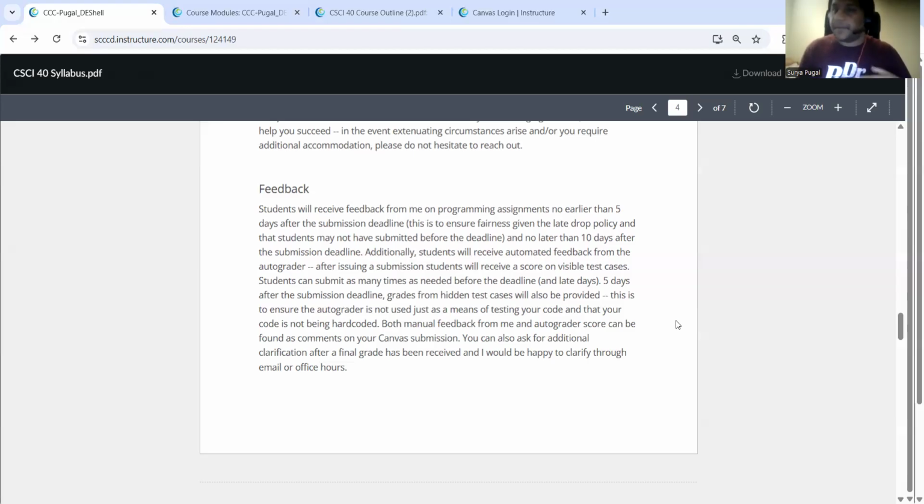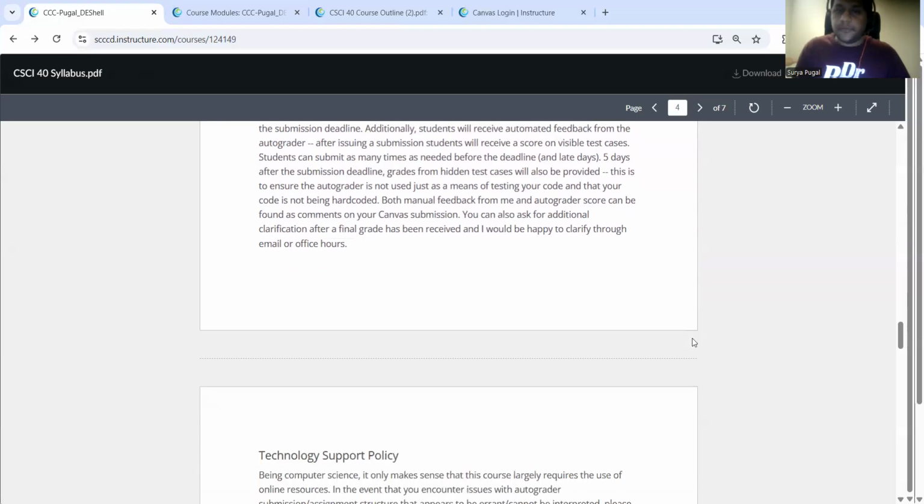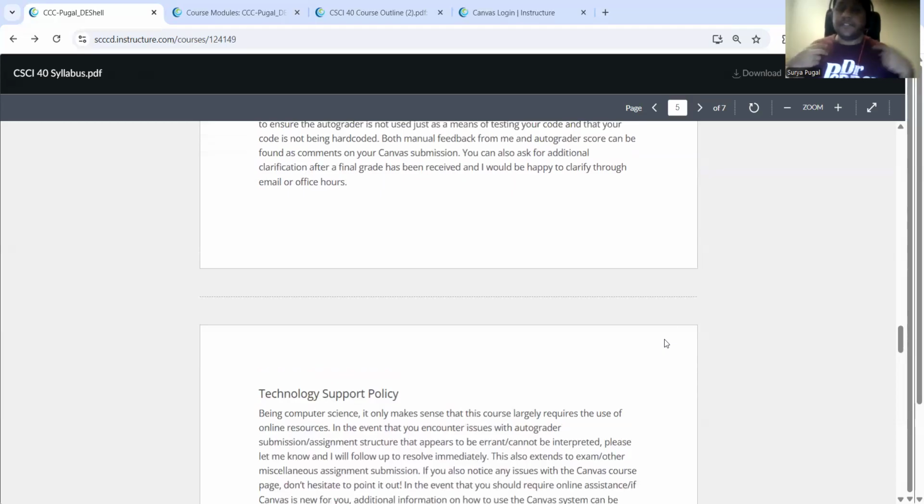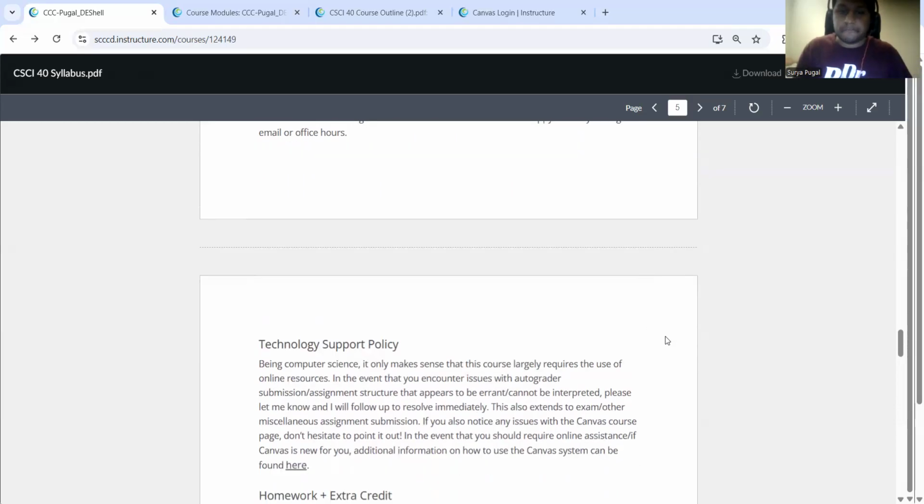For instance, I'll provide comments on code cleanliness as needed, but generally the bulk of your grade should come from the automated feedback. You'll get simple test cases, complex test cases, and hidden test cases, all given to you a minimum of 5 days after the assignment due date has passed. If you need immediate feedback, feel free to reach out to me through email or office hours.